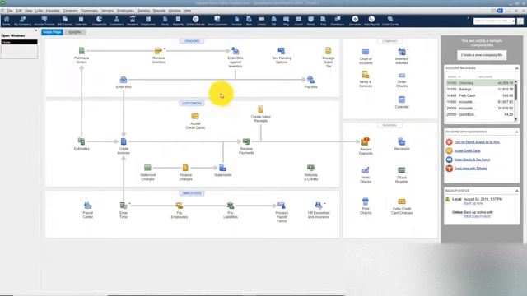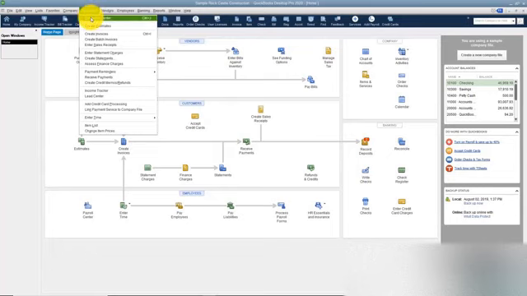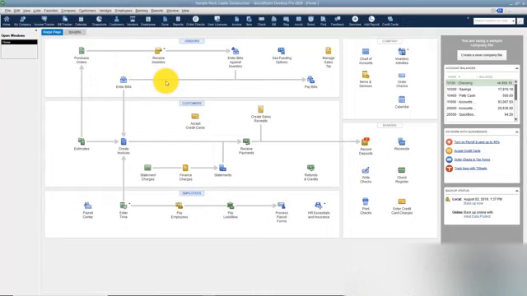The way I'm going to get to a list of my customers is I'm going to go to what's called the Customer Center. Now, there are a couple different ways I can access the Customer Center. This is the easiest way right here from the home screen. But I did want you to notice that you have an icon that says Customers on your icon bar. And also, if you go to the menu, you can click on the Customer Center that way. Any of these three options are going to take you to the same exact place.